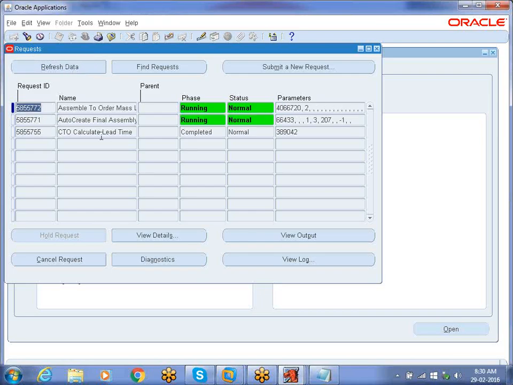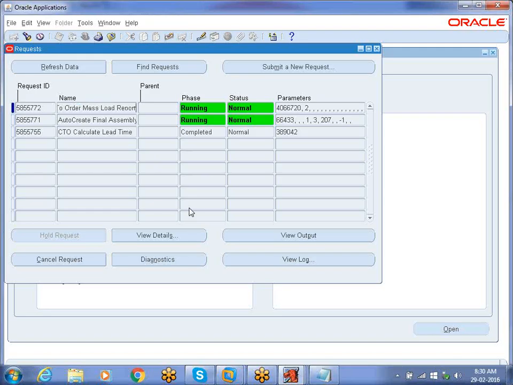Now the auto create final assembly orders program transfers the data from OM base tables to work in process interface tables. Whatever data is available in the work in process interface table, the system has to transfer to the WIP base tables. Which program will transfer it? Assemble to order mass load report.